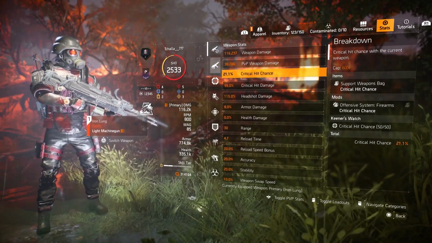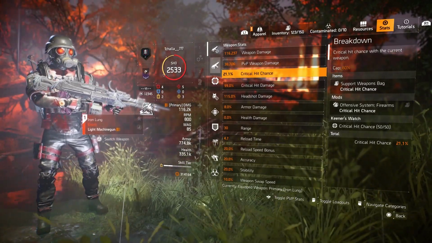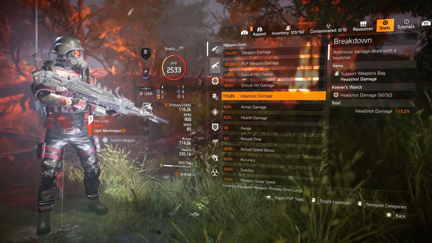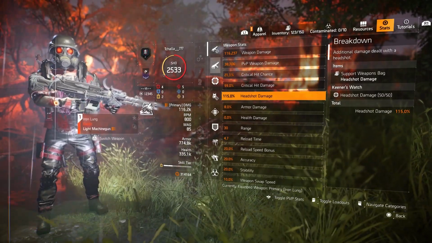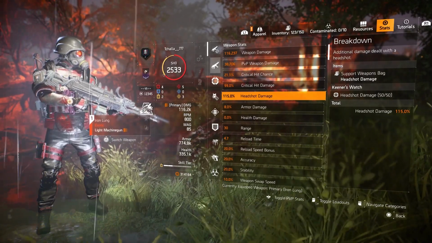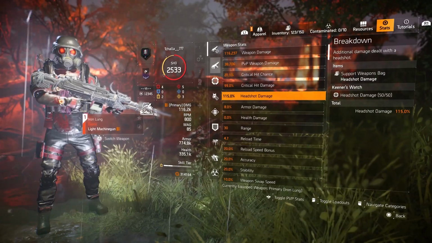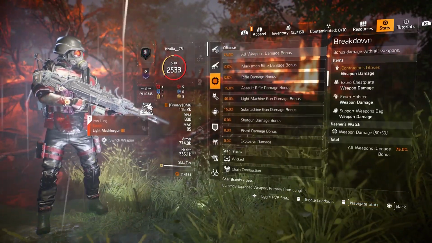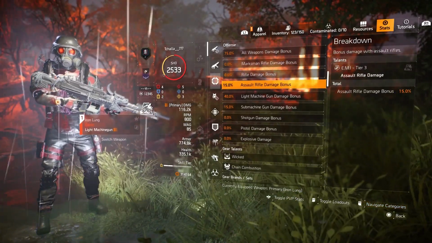So this is 21.1% crit hit chance, and then 99% crit hit damage. Now I know that's very low as far as the stats in the DPS, but again, LMGs are already low in DPS. We have 115% headshot damage. I promise you, if you guys get those headshots, if you've seen a couple clips where I finished the enemies with headshot, it killed them way faster. It does help.